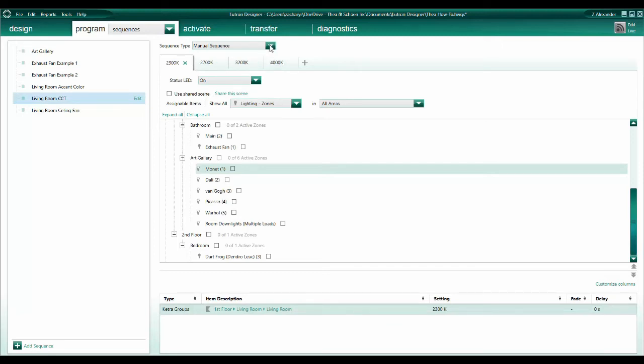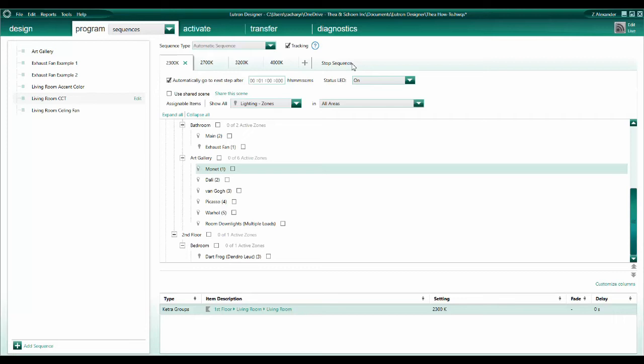We actually have to change our sequence type from a manual sequence to an automatic sequence. Even though we're going to advance through these steps manually and we're not going to utilize this function here, we need to change this to expose the stop sequence option.